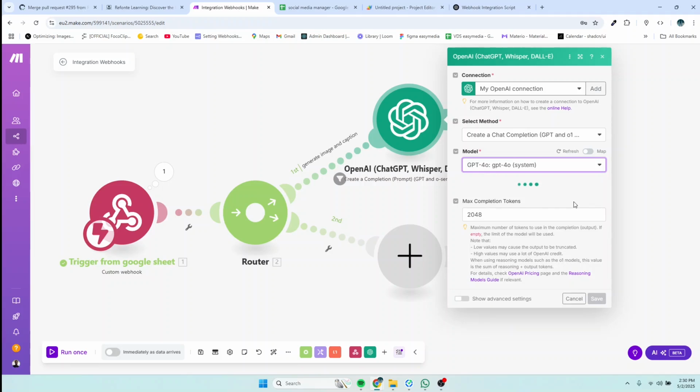Let's wait for it to load so that it's able to give us the prompt section. It's taking time to do that. It's something to do with my network probably. So just be a little bit patient.